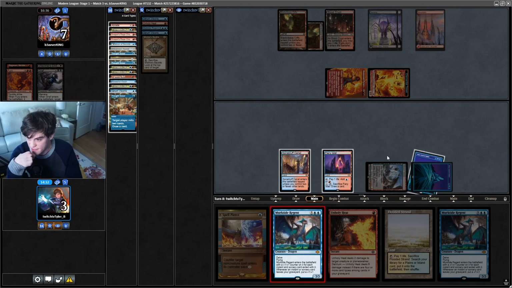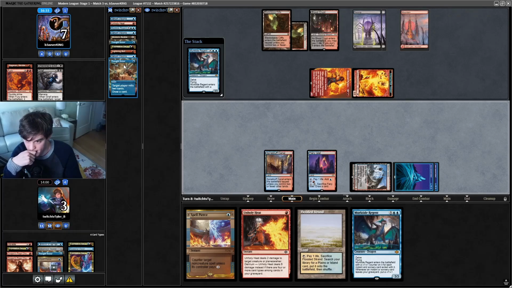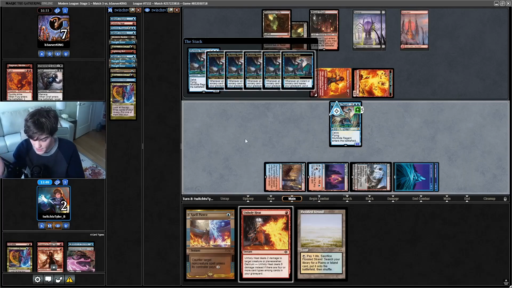Second Murktide is big. Oh boy, it's big. So big. They have creature and instant, so I don't really have to worry about... How many instants and stuff do I have? I have 1, 2, 3, 4, 5, 6, 7, 8, 9, 10. So I can just Murktide into the most massive Murktides of all time. And then I'm just going to play another Murktide. I don't think that they play any deal 2 damage cards.